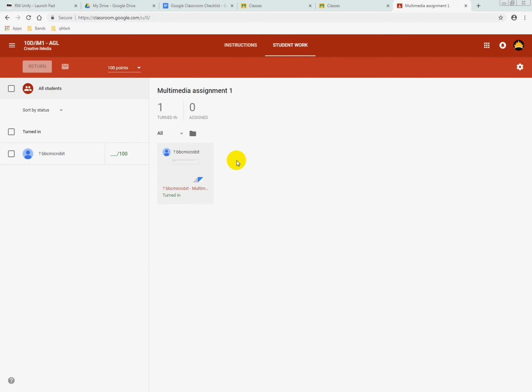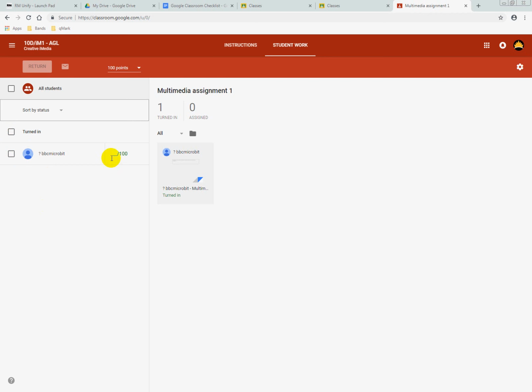And then what will happen is all of your different students' work will actually appear in this area here. So if you've got, say, 30 students in your class, you get like a little preview clip of each one of their documents so you can see if they've actually done something on it. And you can also sort it by students who have handed it in. You can actually do a filter there to see which students have turned it in and which ones haven't. Okay, so that's quite useful for quickly identifying anybody who needs to hurry up and get it handed in.